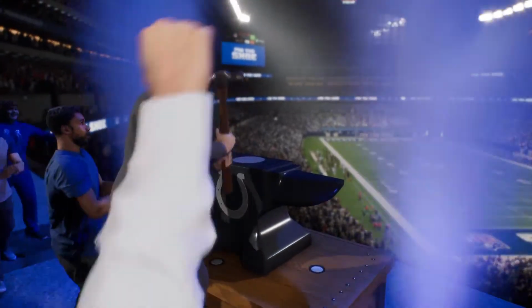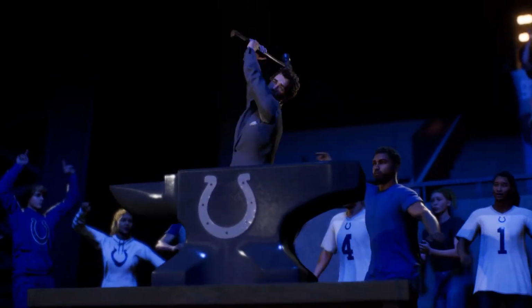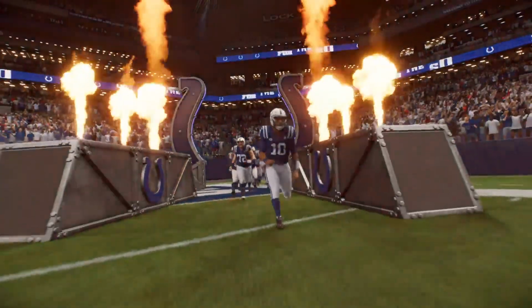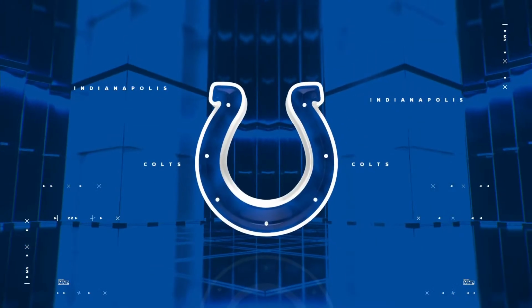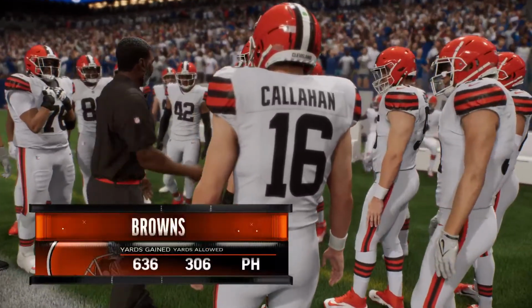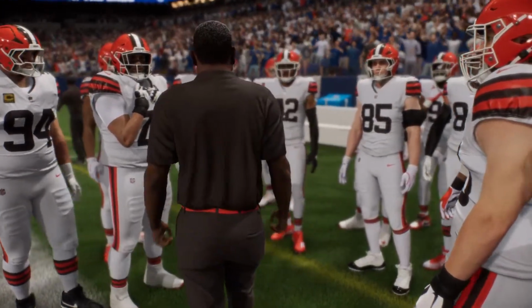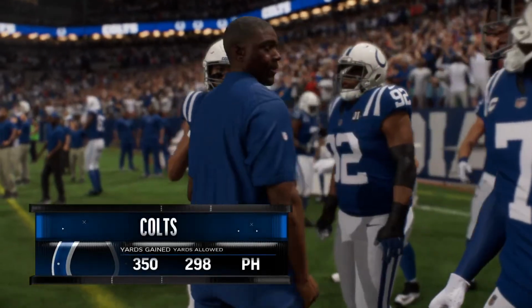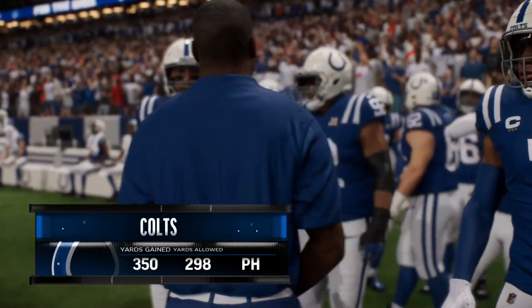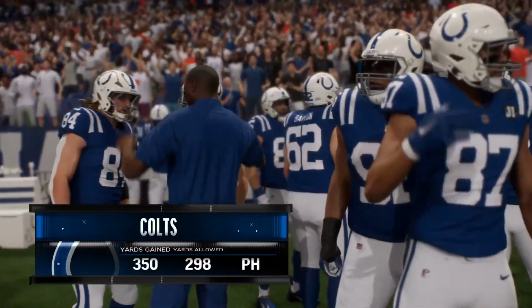Straight ahead with a nationwide audience tuning in, it's a Monday night primetime showdown between the Cleveland Browns and the Indianapolis Colts. On one sideline, look at the head coach of the Browns. He signed back to 500 after they picked up the victory last week. Along the opposing sideline, the head coach of the Colts. These guys more than motivated for this contest, ready to take the field here at home.